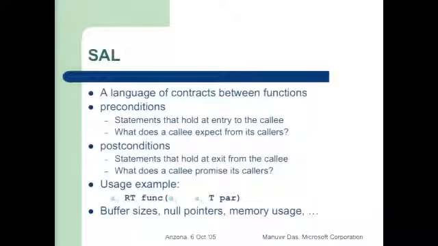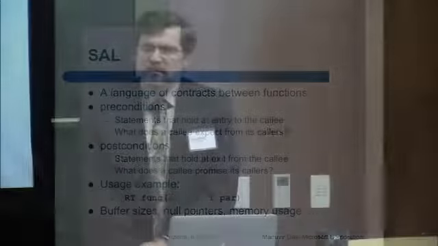And one of the things that he presented during this talk on a much later slide was SAL, which stands for Standard Annotation Language. And he presented it as a language of contracts between functions. And he made a very compelling argument at the time that this is what allows you to compose big pieces of software, because you need to specify what happens when one function calls another, especially if they're done by different developers in different pieces of a large software system.